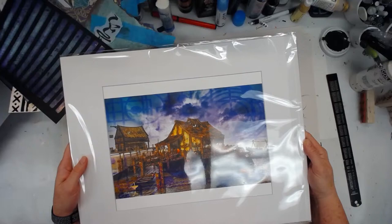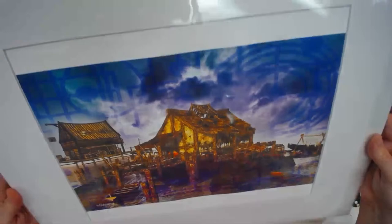And here you can see my geometry mask in the background of the whole thing. Down at the bottom, you can see it. But they are just spectacular in person. And it's so cool seeing my designs in there.